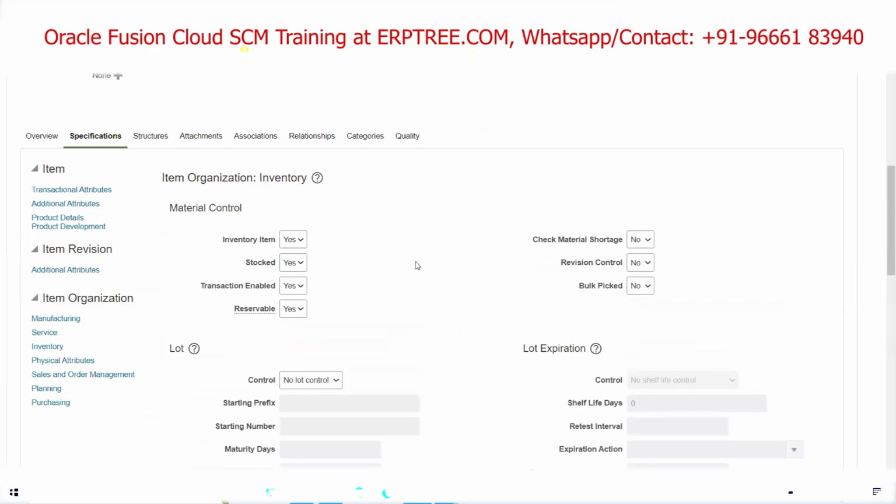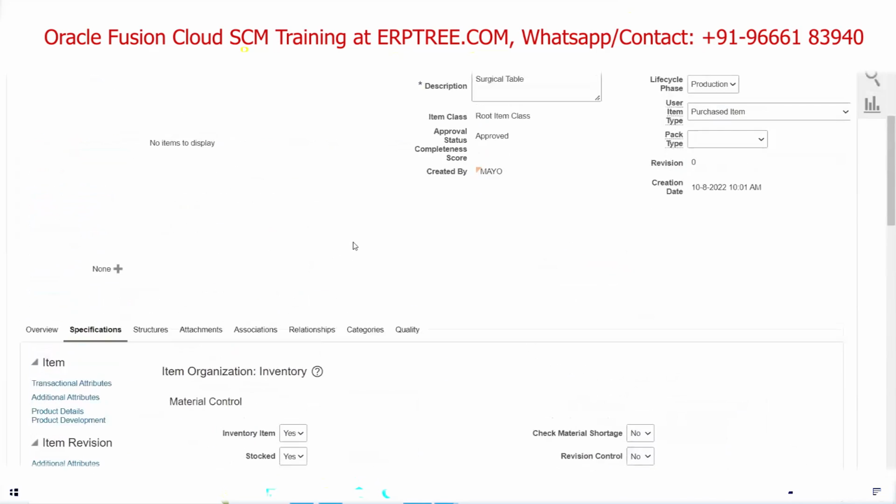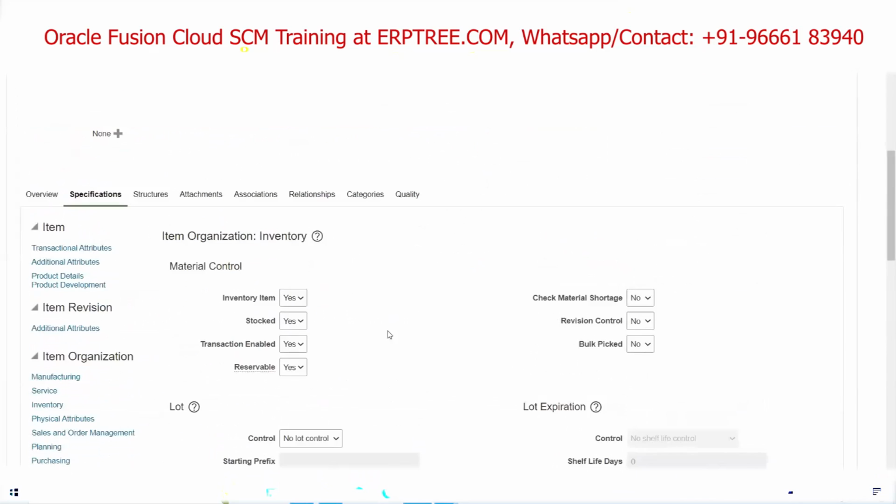Go to inventory. So your system is displaying inventory item. So this surgical table is an inventory item. We maintain the surgical tables, we store them in the inventory. Okay, you store, but do you really want to store? Yes means it will allow you to maintain the stock. Otherwise, you maintain the stock in the inventory, but now you don't want to maintain. Okay, set to yes. When it is an inventory item, you have to store it. Otherwise, sometimes you may not store it.